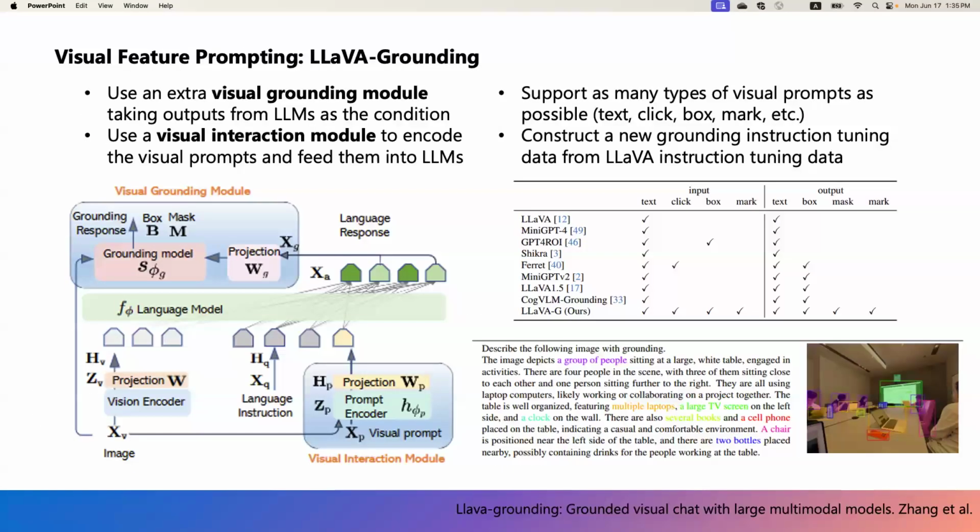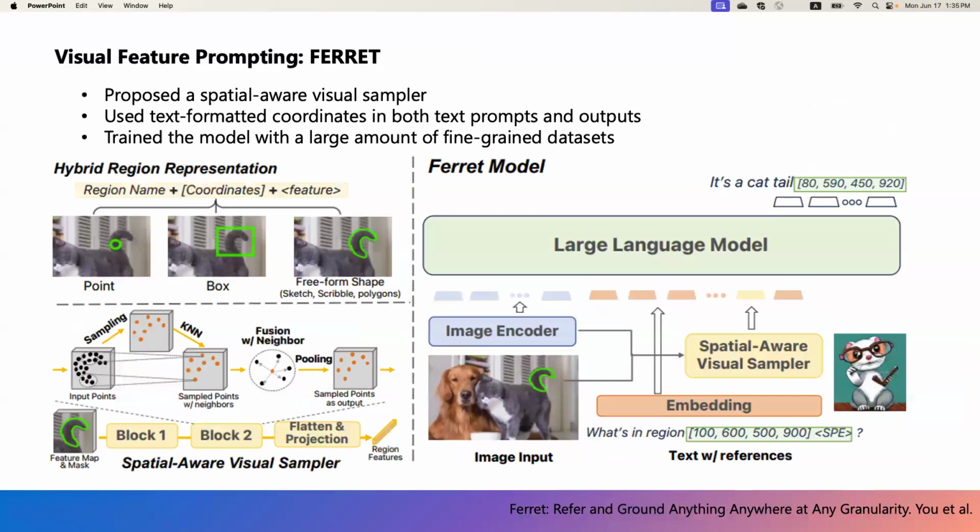Another work is called Ferret. I'm sure Haotian this morning talked a lot about Ferret, but here I'm mainly focused on the visual prompting part. They propose a spatial-aware adaptive visual sampler.